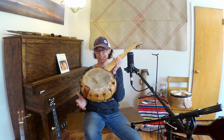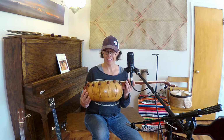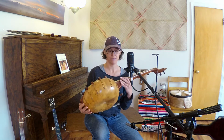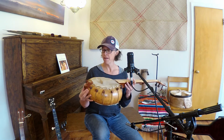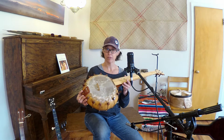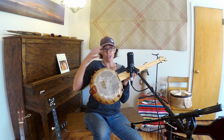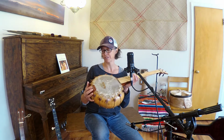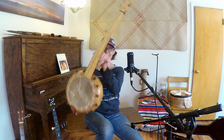This banjo is a replica of a banjo from a plantation, and that brings me to probably the darkest part of banjo's history, and that is that the only reason America has banjos is that we had slavery, and this was a slave instrument. This was an instrument that came from the west coast of Africa, where we were getting most of our slaves. And this was a traditional instrument, and in its earlier forms in Africa, it had several different morphs. The akonting and the ngoni are some of them, but the main idea was pumpkin, stick, and strings.